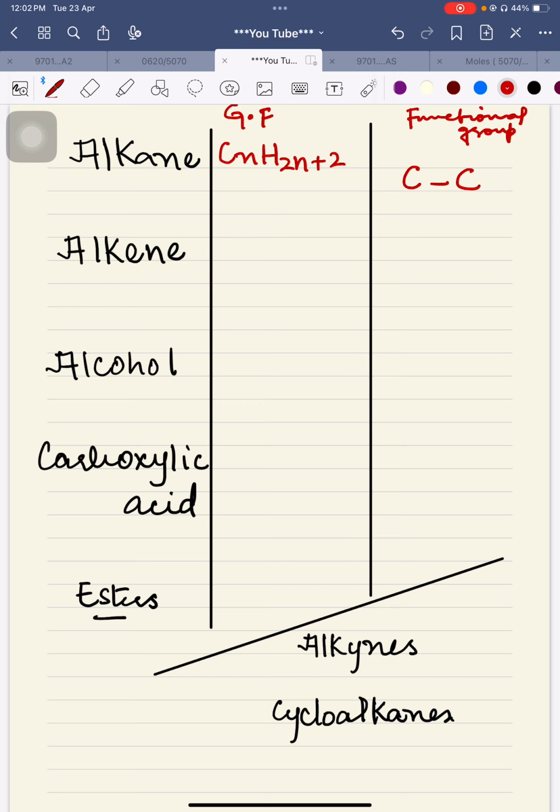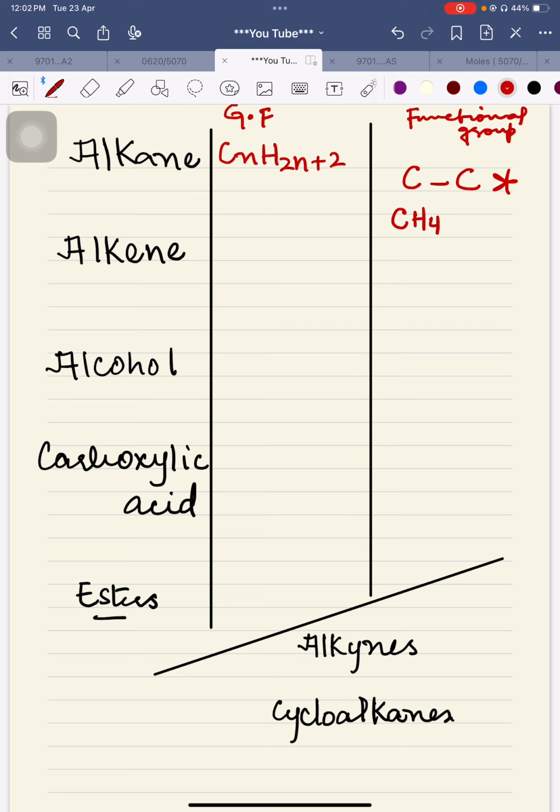What is the exception? There is an exception in the alkanes family. Let me tell it to you. What is that? CH4 is the first member of the alkanes family. How is it the first member of the alkanes family? What is the connection of the name with the first, second, or third member? That I'm going to share with you shortly. But right now, I'm telling it to you.